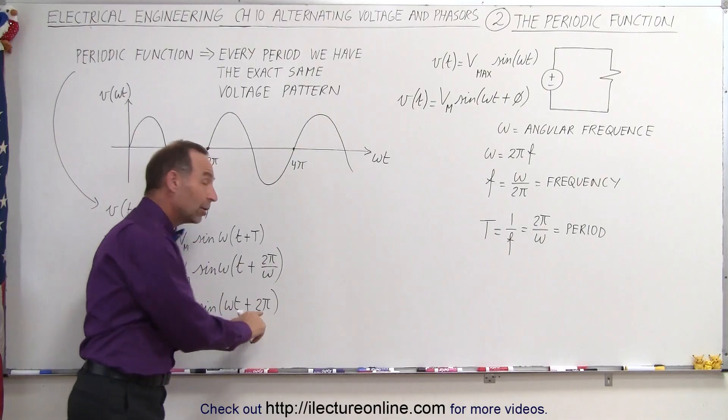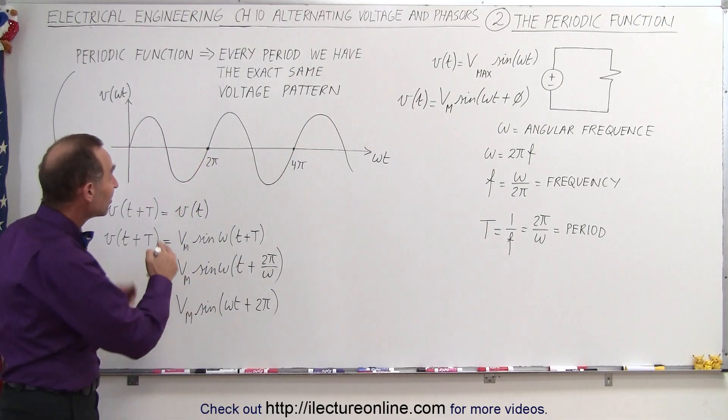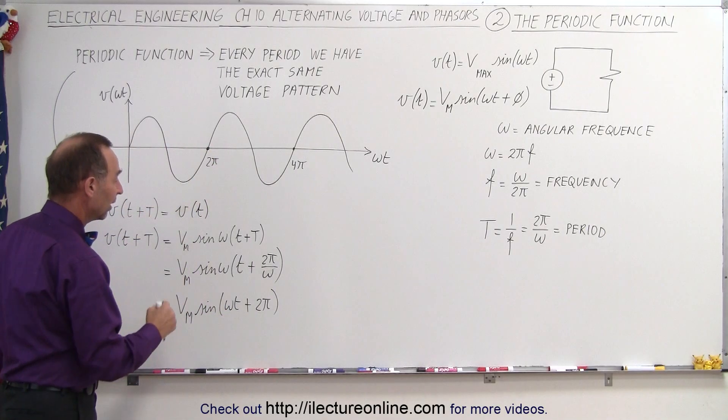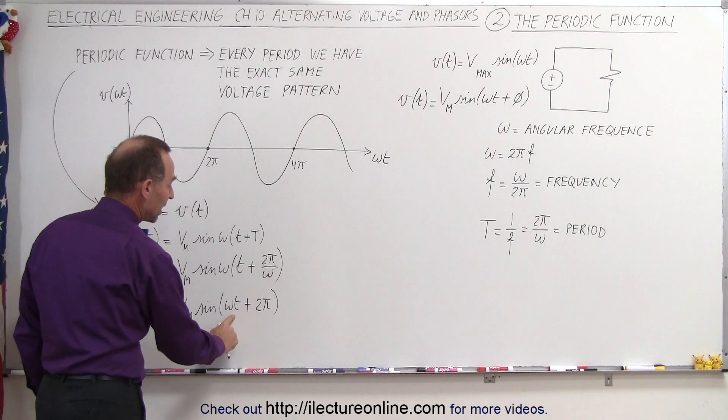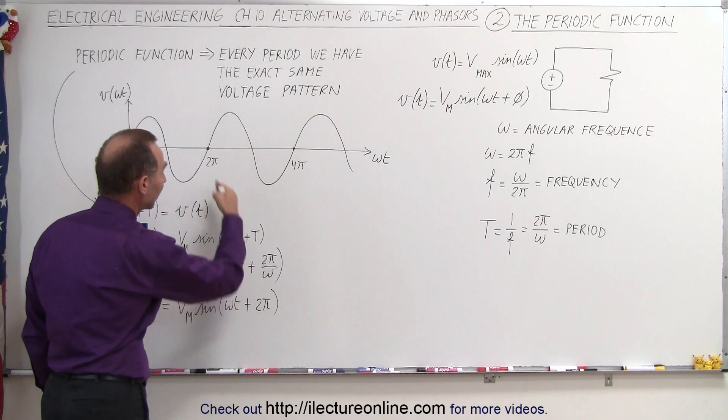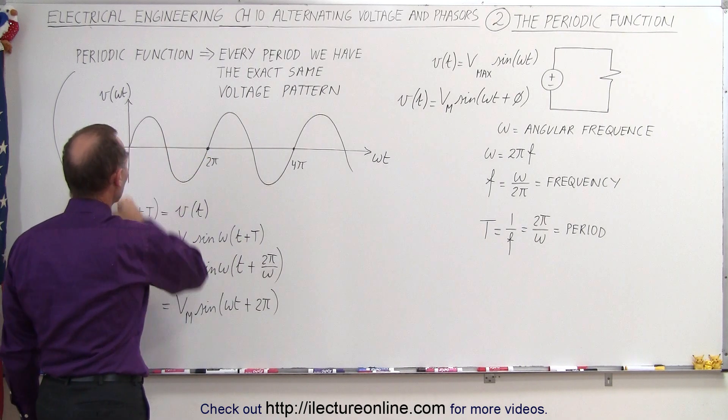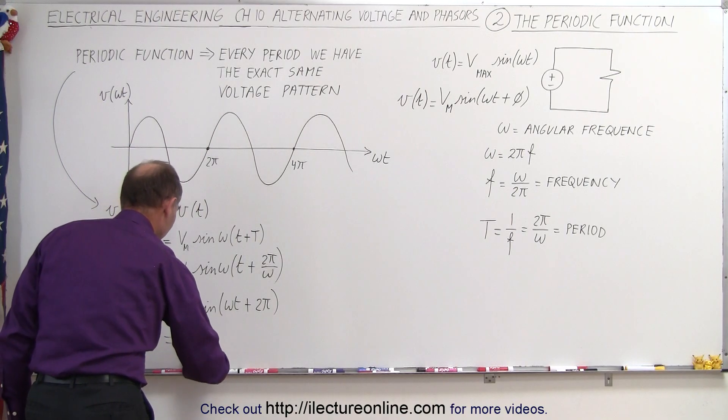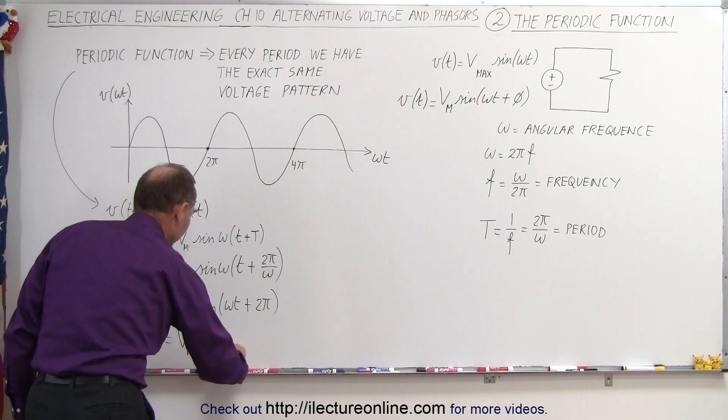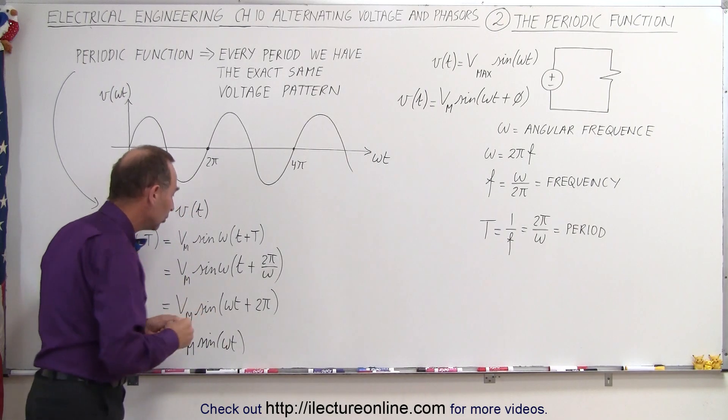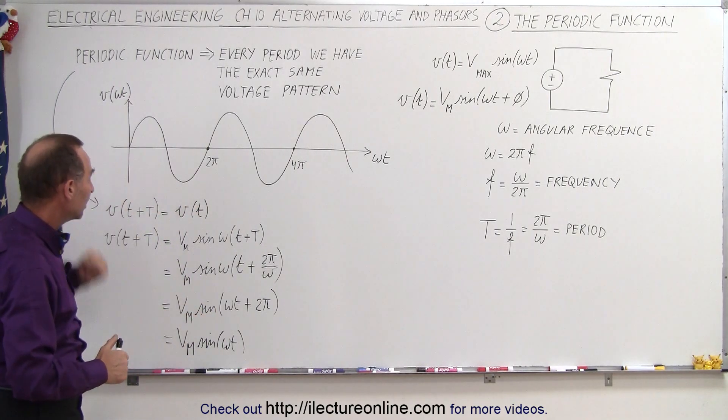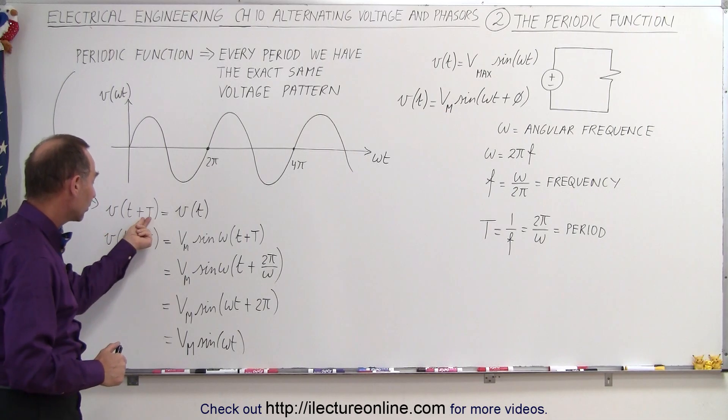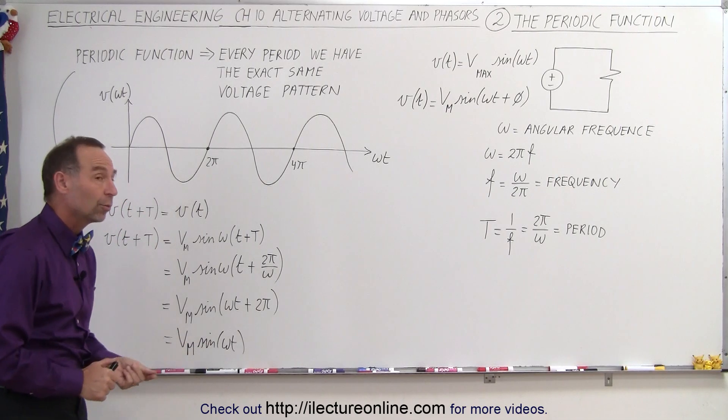Now, the phase angle in this case is equal to 2π, which would be the entire period of the function. And so you can see that if we have ωt plus 2π, we get exactly the same thing as we had when we have ω without the 2π. So this becomes V_max times the sine of ωt, which again shows you that this is indeed a periodic function. We add a period to it, and we get the exact same function we started with.